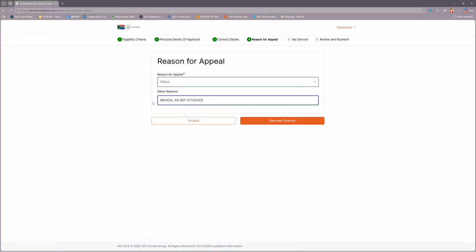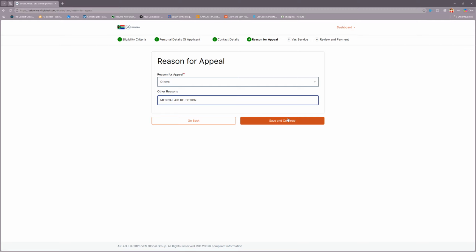Or if you did in fact attach it, just say medical aid rejection. Then you can write that. So we'll leave it at medical aid rejection. For those who fail to comply with the 60-day rule, you just say unforeseen circumstances. Then you will explain the unforeseen circumstances.